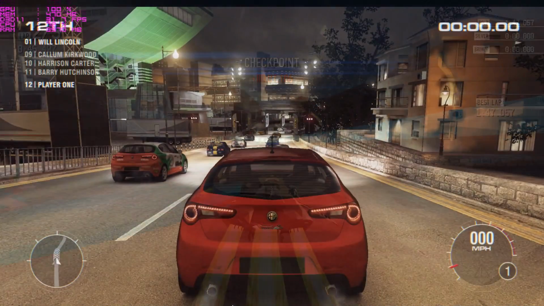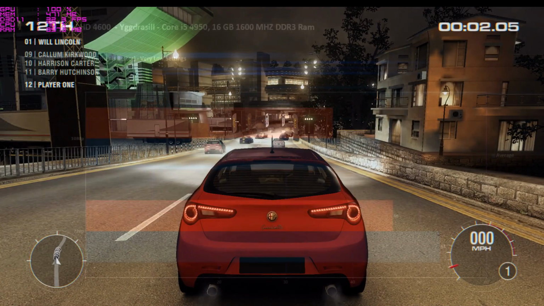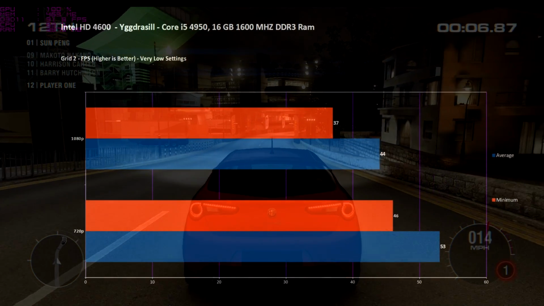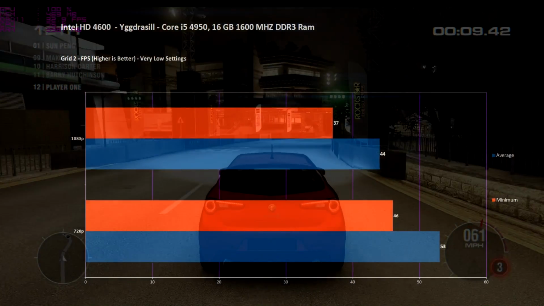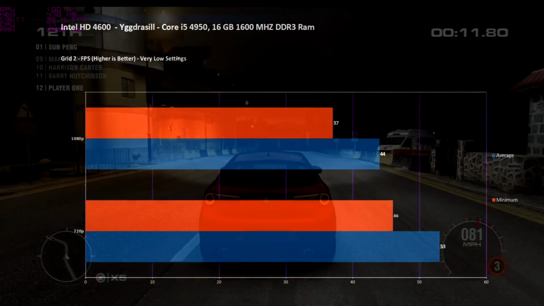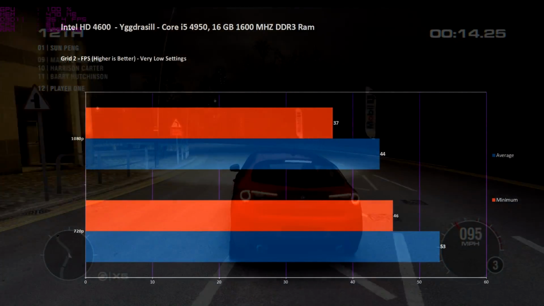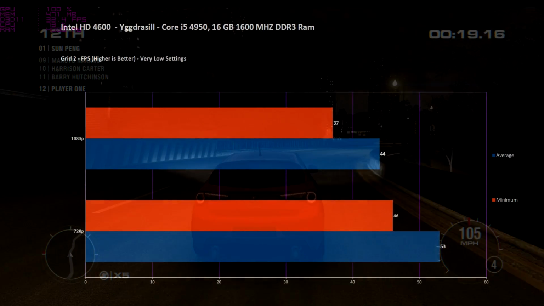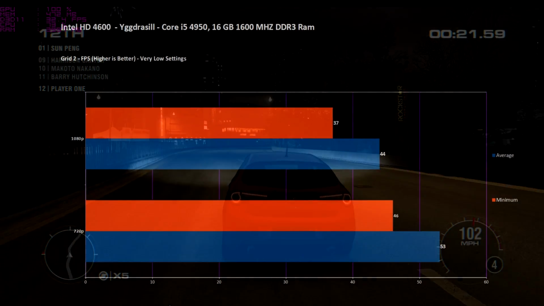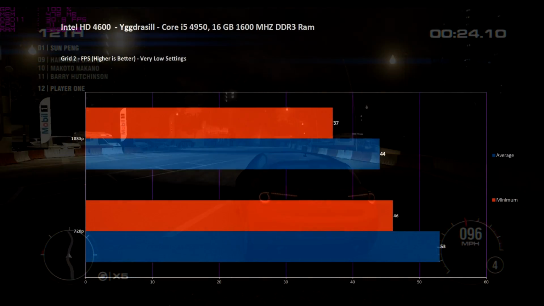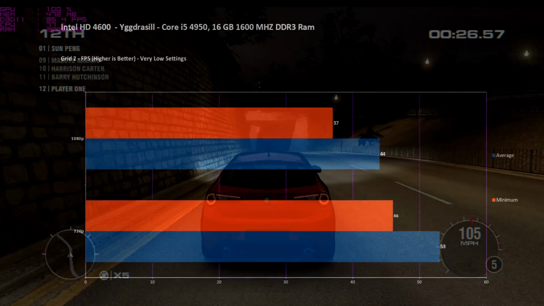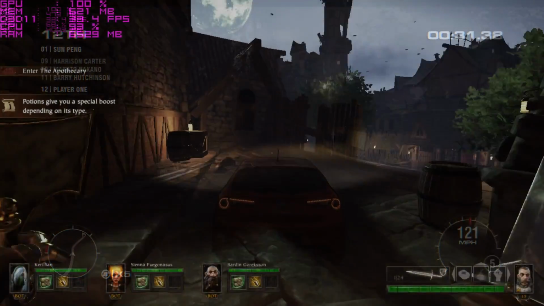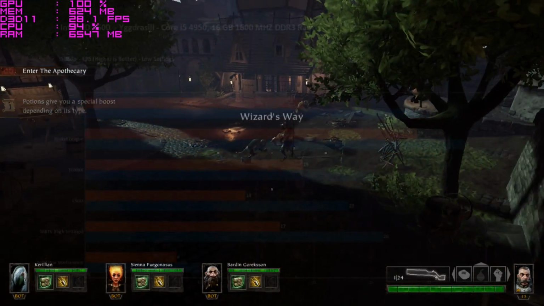The next game that we're looking at is Grid 2. This is a really interesting one because it is actually sponsored by Intel HD graphics. So I thought, well, we should be getting some pretty good frame rates then. And actually, it did pretty well. I know it's on the very low settings, and unfortunately this is one of Intel's more highly rated integrated graphics, but you could easily see something like this running on a laptop with a decent CPU and integrated graphics, and it was actually perfectly fine. It was the best game I tested by far. If you want to play Grid 2, you'll get by without even having a graphics card in your system.